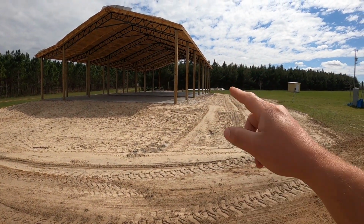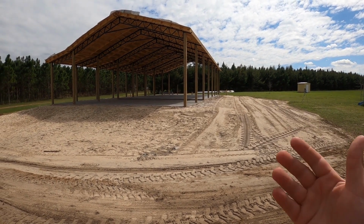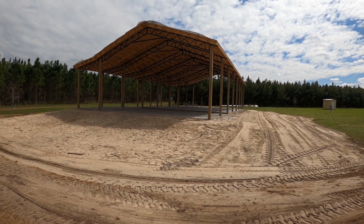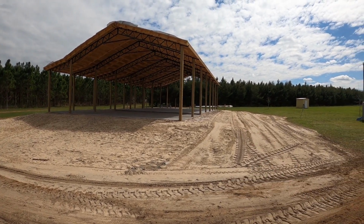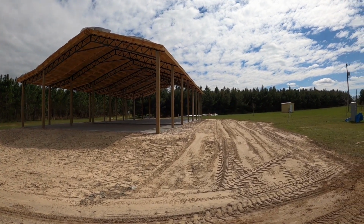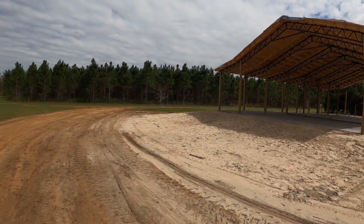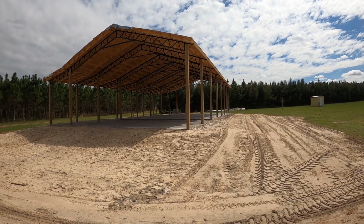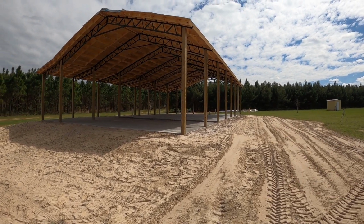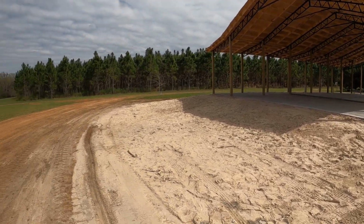I've got an idea to keep some rain off the post because as a lot of y'all have said, hey, are you not concerned about your post rotting? Of course, always with a pole barn. We'll discuss a lot of that in an upcoming episode. But getting water away is something I want to get on ASAP. We'll feather this out some more, fill in some more low spots, plant grass seed, and during all that too, hopefully we're inside working on raising some walls. I've got to really work on getting some lumber coming this week.